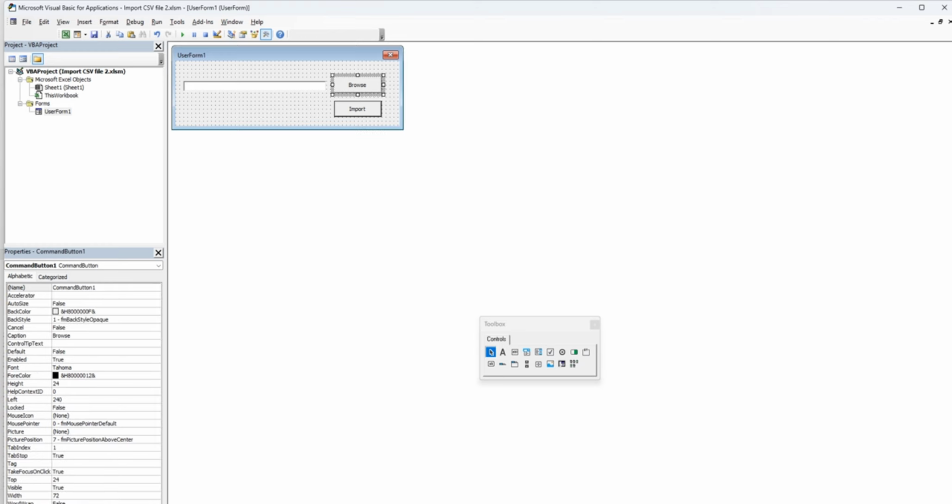And the browse button we call cmdBrowse, and the import we're gonna call that cmdImport.